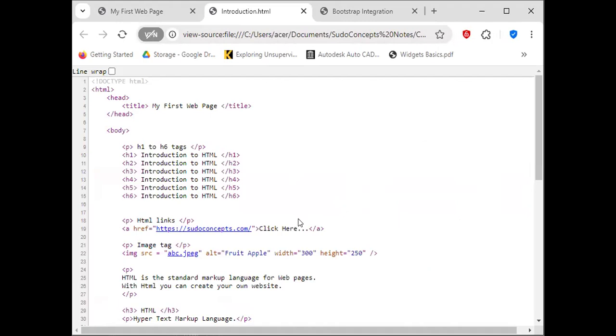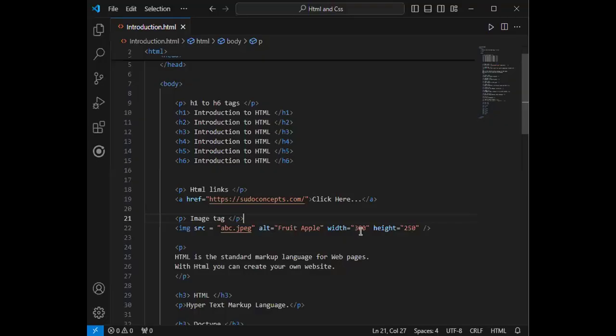Sir, I have one doubt in the image tag. All the tags we write as opening tag, content, and closing tag. But for the image tag, we closed it. See, even if you don't close it, it doesn't matter, because we mention the image which we want to open, the alternate text if the image doesn't show, and width and height.